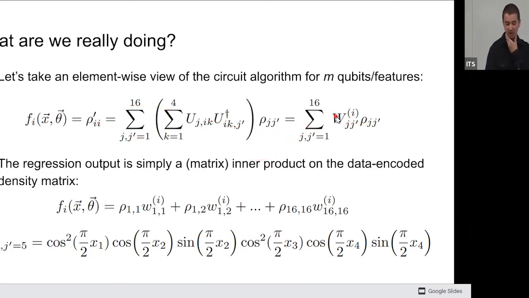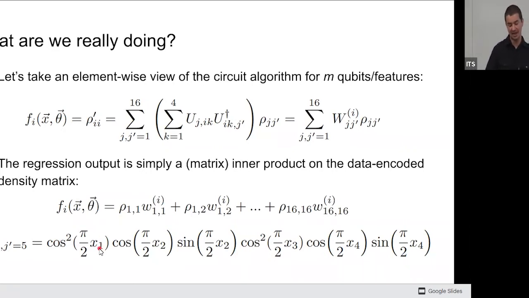And this is basically just an inner product, right? Between some tensor W and some tensor rho. I've written out here what you actually get. You just get the first element of rho times the first element of W plus the second element and so on and so forth, right? It's just some big linear regression problem, really, under all of the quantum fanciness. It's just assigning some weight to each element of rho and then adding them together, right? And so as an example of this, each element, basically your regressors, what you're regressing on, are these complicated functions of your feature.